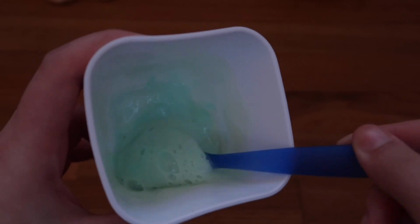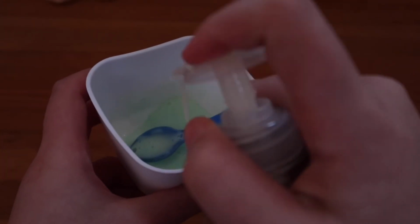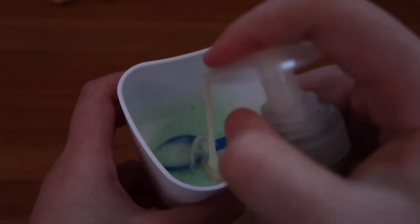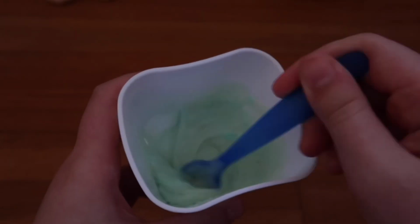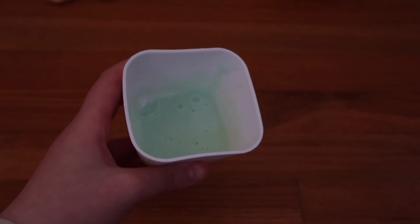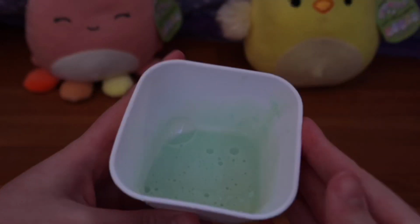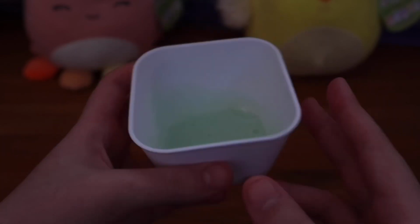And now you can see it watered down. Don't be afraid of this. You can just add some more soap in there and then mix it up some more. Okay, now I have this really weird color, which is such a weird color, but it's like a greenish, kind of looks like a nasty color, but it's not too nasty because it's going to make slime.